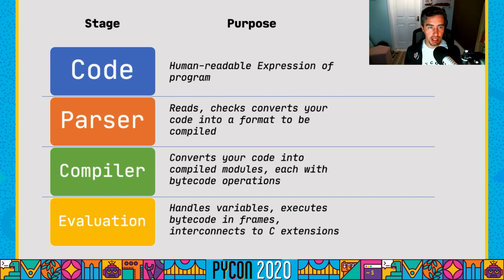The compilation task actually is split into two parts. There's the compiler, which traverses the AST because it's a tree, and it creates something called a control flow graph, or a CFG. The control flow graph basically represents the logical sequence for how the code will actually run, not what the code is. Then there's the assembler, which goes through the control flow graph and turns that into sequential statements, which are known as bytecode. This bytecode is really the atomic level of a Python application. It doesn't really go any smaller than that.